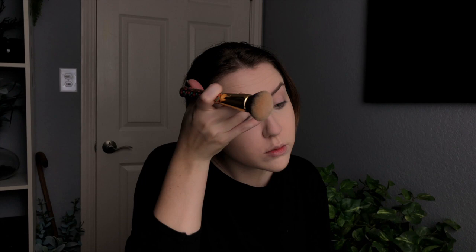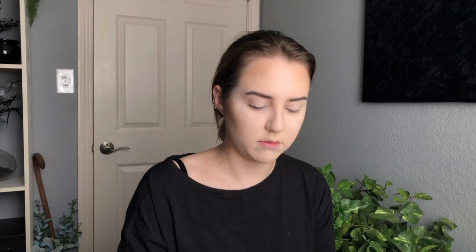Going in with the BH Cosmetics Contour Palette — there is a pale white shade in here and we're using that to set our entire face. We want to look as pale as possible; we are being a witch, and witches are spooky — they don't go outside. Packing that on with black eyeliner for the brows, since I wanted them to be very dark. Then going back into the contour palette to warm up our cheeks and forehead with a contour shade, using a big fluffy brush to tone it down since I went a little heavy-handed. Then taking the pale shade on the T-zone to give back any paleness we lost.